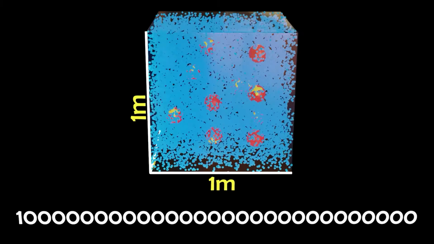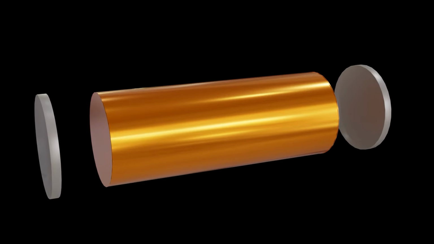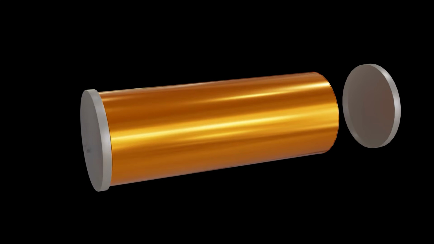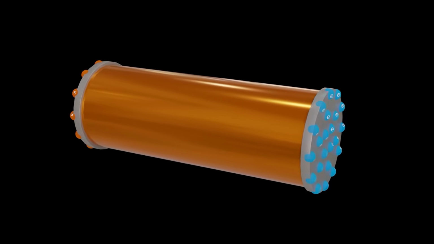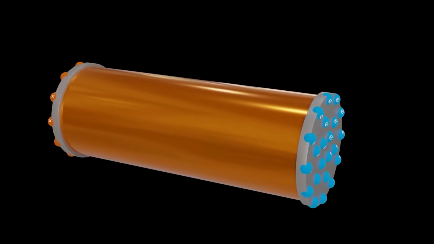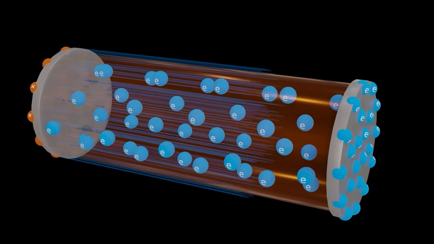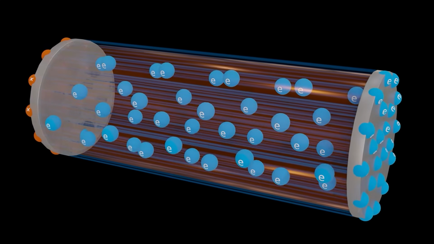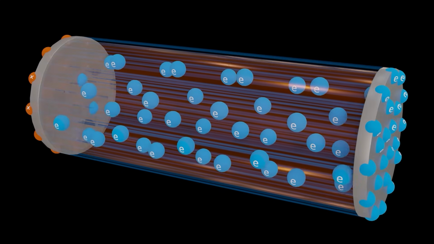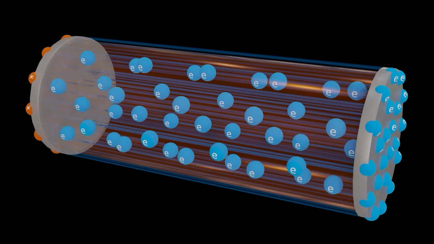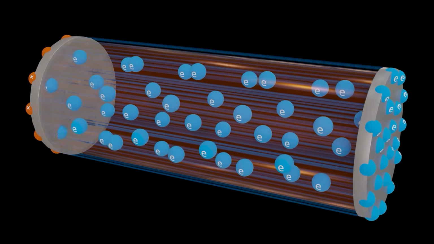Now picture this. We take a solid conductor and attach a disc made of insulating material on both ends, one on the left and one on the right. Let's give the left disc a positive charge and the right disc a negative charge. What happens? Well, an electric field is created inside the conductor from the positive disc toward the negative disc. As soon as this happens, the free electrons inside the metal conductor start running. They move toward the positive disc because opposites attract.